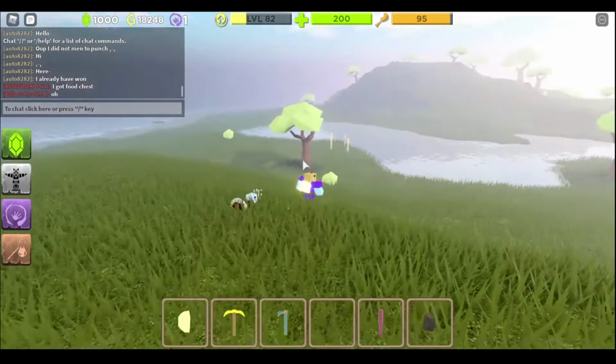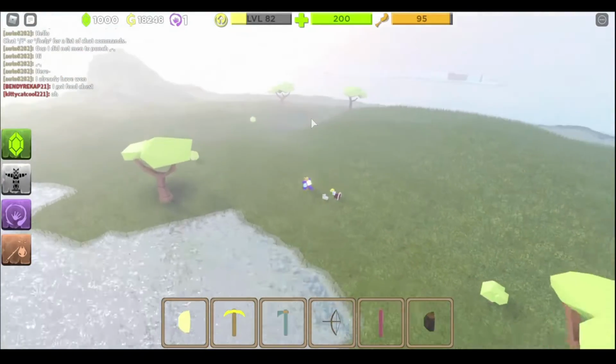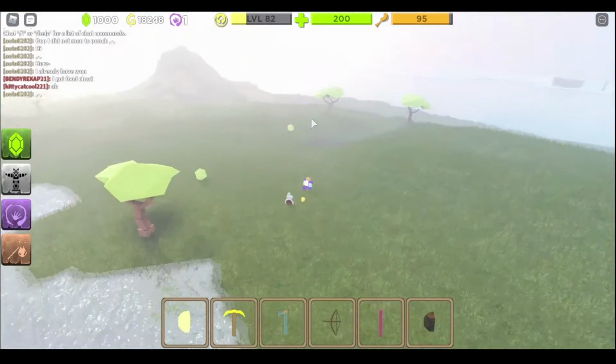Okay. Nice. Alright, so there's scarce resources here. So that's cool. I like the detail a lot. Oh, it seems to be like an ice island over there.